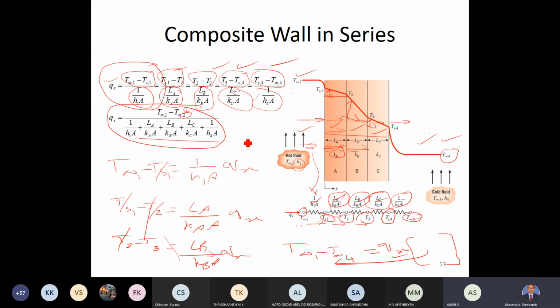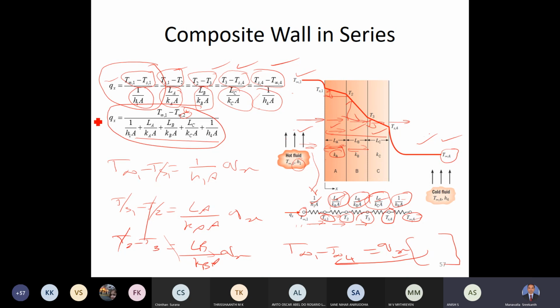So in this way, you can evaluate the value of heat transfer. Now that will be one question. As I said, in any heat transfer problem, there are 2 questions. One will be what is the amount of heat transferred, and another one will be what is the temperature at a particular location. Now, how to find the temperature at any location?